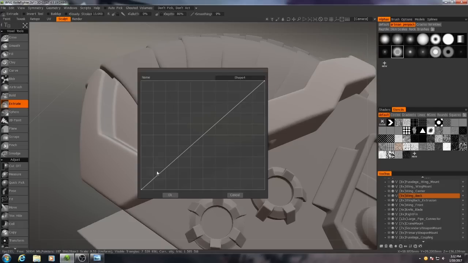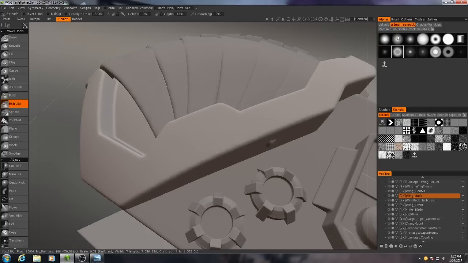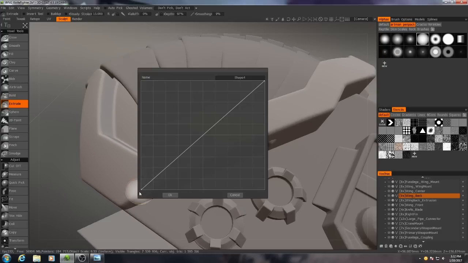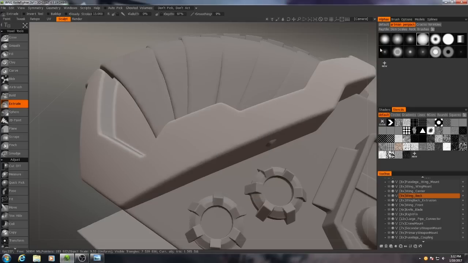What I want is, this is basically the profile that goes up the side. If I select this one, you'll see that that profile is a straight line. With this one, it's an S curve. With this one, it's a circle. So when I make a new one, if I just hit OK, I'll have an identical profile to this one. The line we're drawing is just 1/2 of that red curve you see.